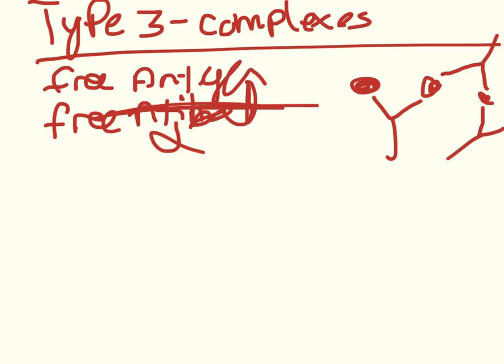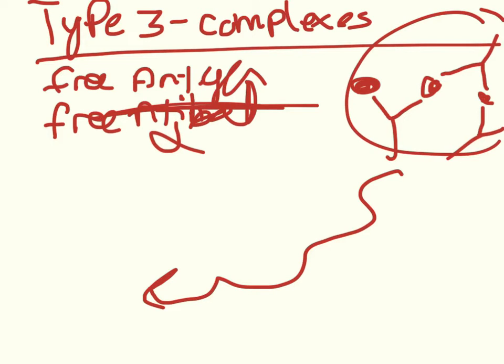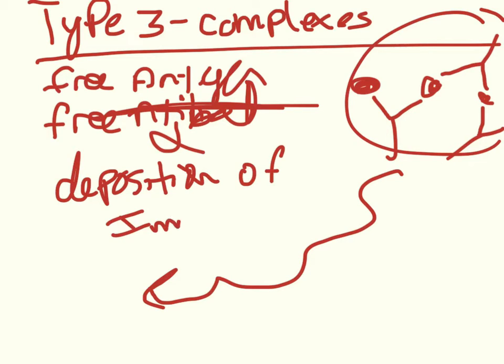And so they float through the blood, and when they float through the blood, eventually they get to capillaries, and the capillaries are small and they filter out these kind of things, and they get deposited. So you get deposition. That's the problem with this, deposition of immune complexes. And the big one that's known as rheumatoid arthritis, or RA. Rheumatoid arthritis, basically you get rheumatoid factor bound to antibodies, and those get deposited in the joints and cause problems.